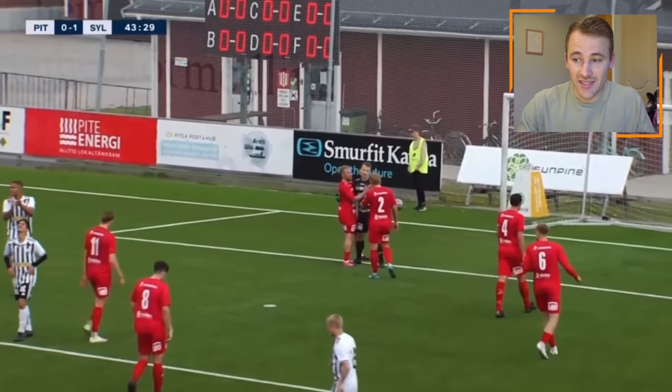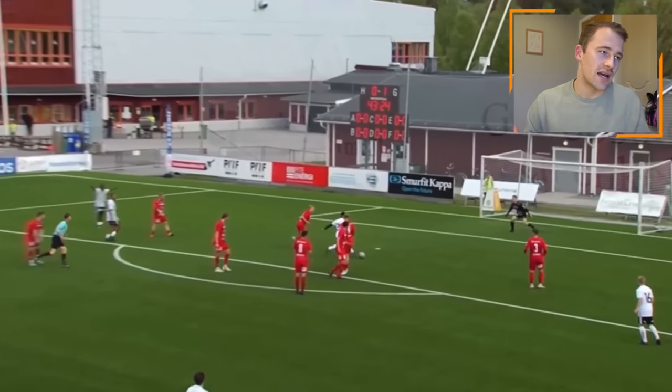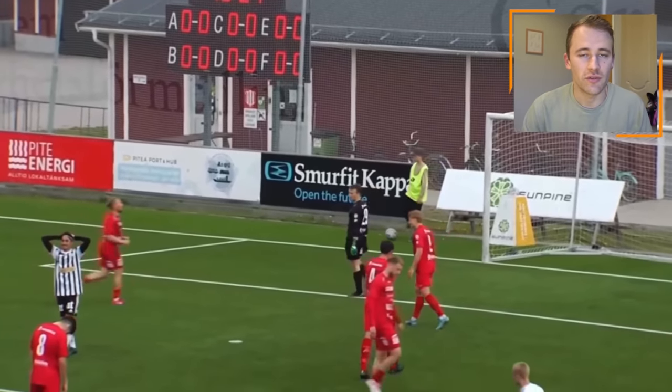Now I remember this in real time and I remember going early. Now I would never advocate to guess when you're facing a shot, but I was able to read the body language of the forward and where he wanted to put that ball. He'd done really well to beat both defenders with his body movement, but by the angle of his hips, by where I knew where he wanted to play with his favored foot, I was pretty certain it was gonna come to my right-hand side. So I was able to go a little bit earlier and get right into the corner.